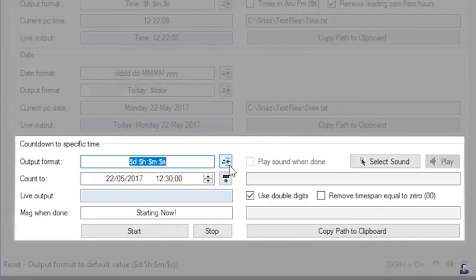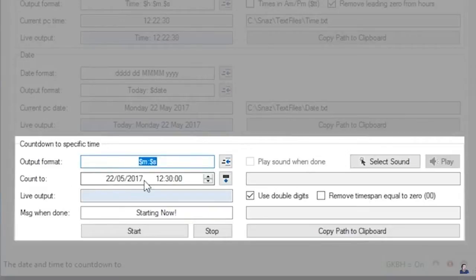To reset this, you can click the button on the side if you change your settings, or you can remove these as you wish. If you know you're only going to be counting down for minutes and seconds, you can get rid of the 2 first digits and the 2 colons, and just have minutes and seconds. And if you want to reset, simply click the little box on the right hand side. For the time being, I'm going to leave it as minutes and seconds because that's what I'm going to be using for this tutorial, but it's as simple as that to set it up.